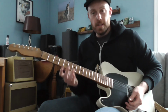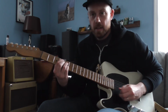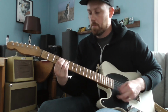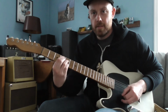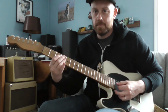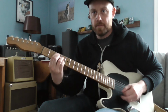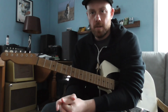Speaking of which, you can also do this. I forgot to mention this earlier, but you can do the T-Bone Walker thing. It works really great, where you just take this 9th chord and you can just move it around. One fret to either direction, kind of chromatically. And that works great on a slow blues or something like that. You can really create some momentum that way.